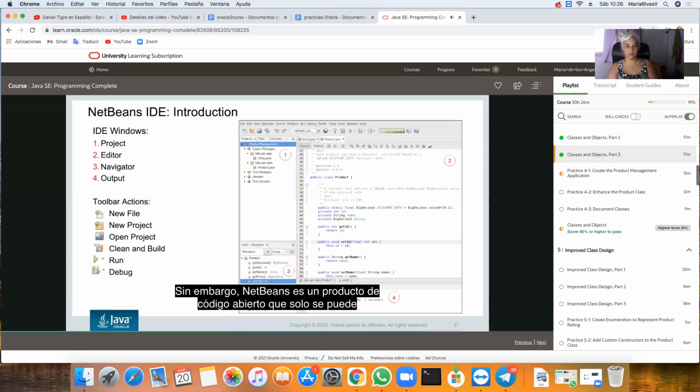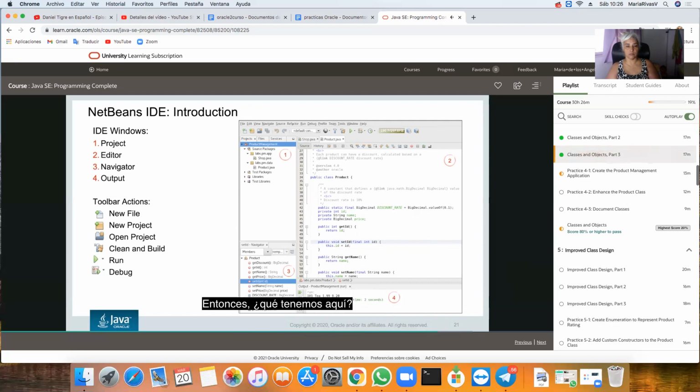But NetBeans is an open source thing that you can just download and run without any concerns about using proprietary or commercial software from other companies. So it's something you can just download and install on your machine, I guess. But it is installed in the environment which we use for the exercises in this course.